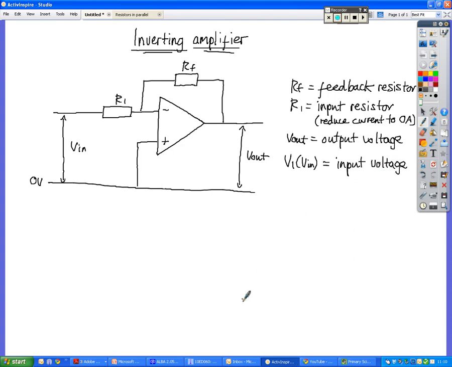So that's what an inverting amplifier looks like. You need to be able to look at a diagram and say, OK, that's an operational amplifier operating in inverting mode. It's going to take this input that we've got on here, and it's going to amplify it. How much it amplifies it by is determined by its gain. Remember, the gain of an amplifier is how much it increases a signal by, the strength of a signal by. And we're going to figure out through experiment what determines how much of a gain the inverting amplifier has.